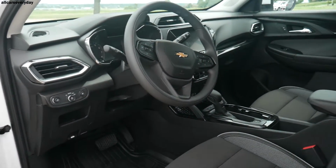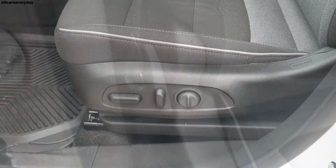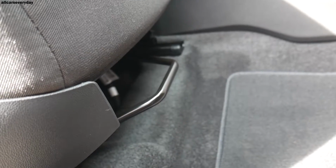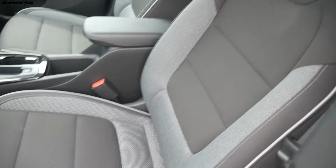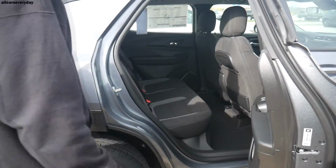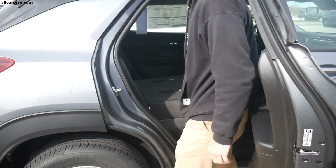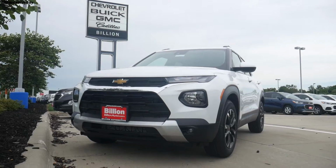Step into the interior, and the driver is greeted with a 10-way power seat including 2 ways of power lumbar adjustment. The passenger sticks with a manual seat with 4 ways of adjustment, but both front seats are heated. Ideal for the snowbelt states. All seats are trimmed in cloth, and the rear seats fold in 60/40 sections to increase the usability of both the seats and the cargo hold out back. Speaking of usability, the passenger seat folds flat, as seen in the Buick, which I'm assuming was included for the purpose of sleeping.